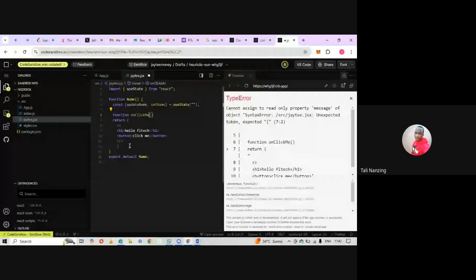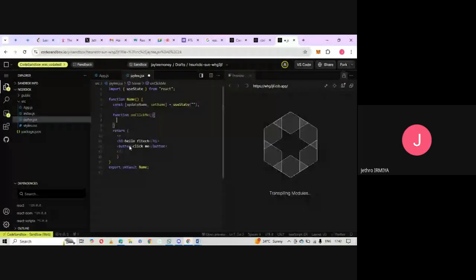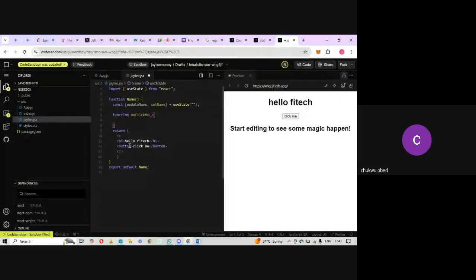Okay. Then inside the curly braces, you should define a variable. Set test, I think, is it the set name that you use? Call the set name from use state and pass in a variable inside it.